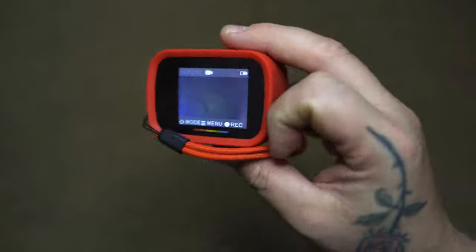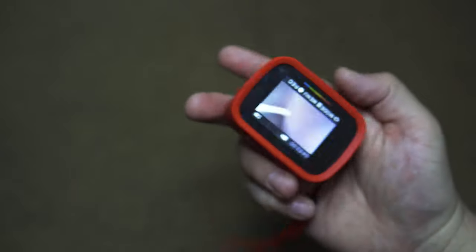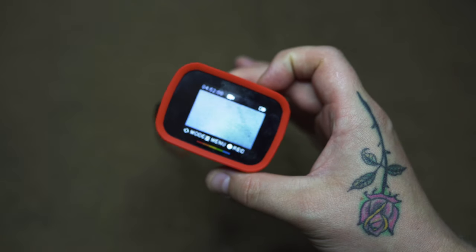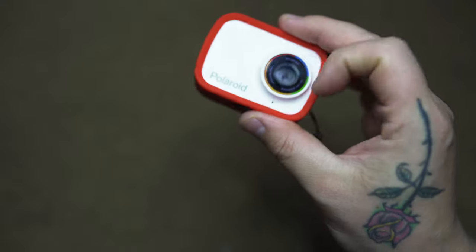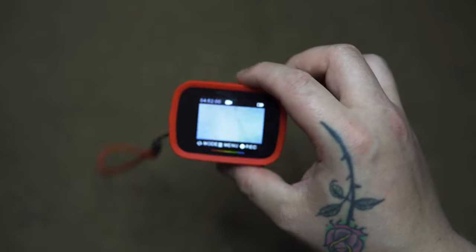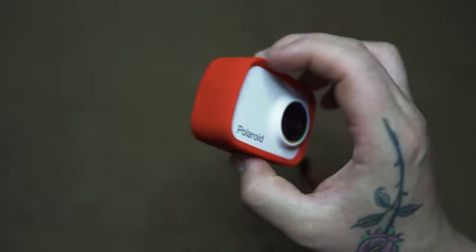That's why it has an older style look and feel to the videos and photos, because you can't really change anything like shutter speed, aperture, ISO, all that stuff. So you really can't do much with it, but it works for what you get. You paid $30 for it. What do you expect? Do I think it's worth the $30? I wish it was worth 20, but 30 will do.